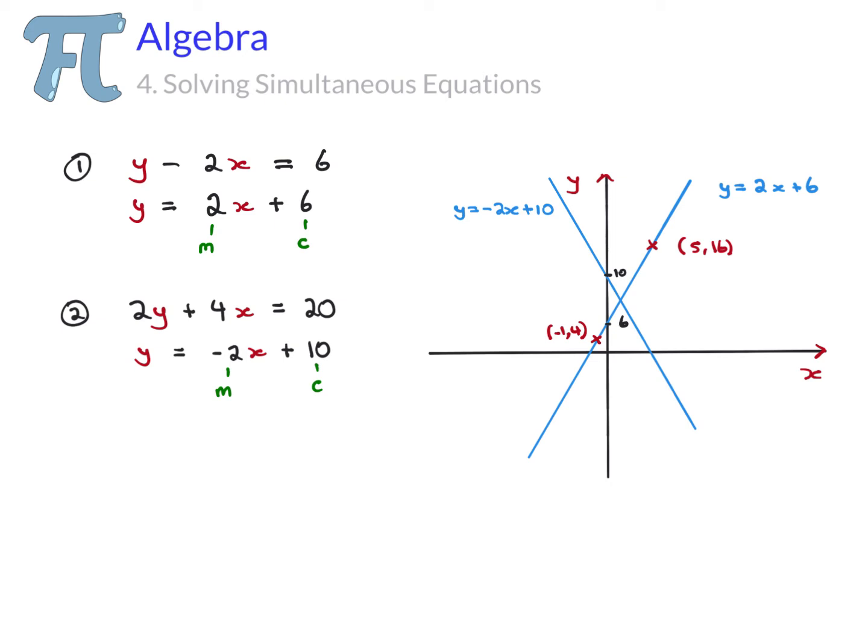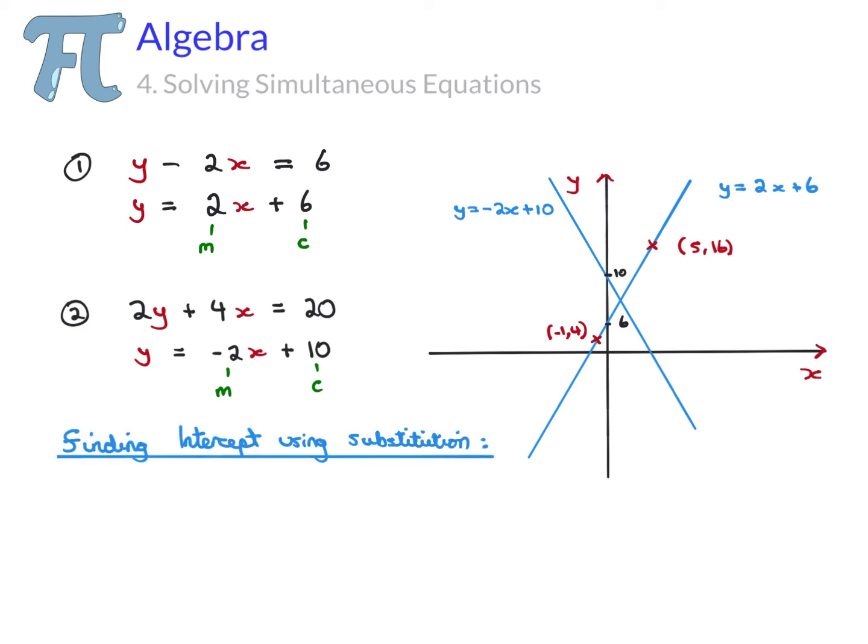Now, if we required not just one of these relationships to be true, but both of them to be true, what does this correspond to on the graph? Well, if we want both these relationships to be true, we need the x and y values to be such that they lie on both of these lines. This means we are after the coordinates of this point at the intersection of the two lines described by the required equations. To find the coordinates of this point, we use a technique called substitution.